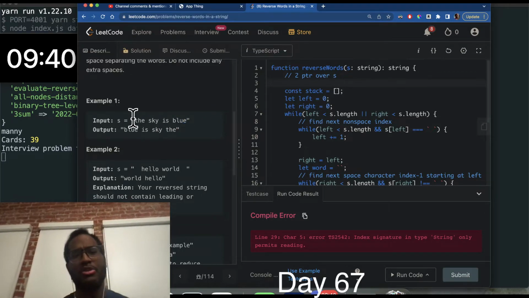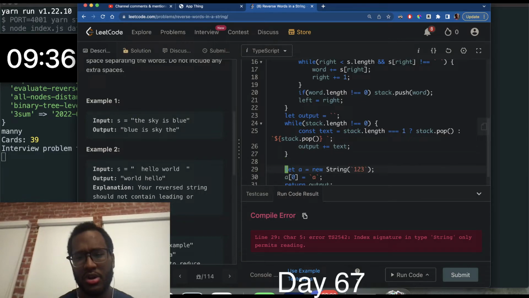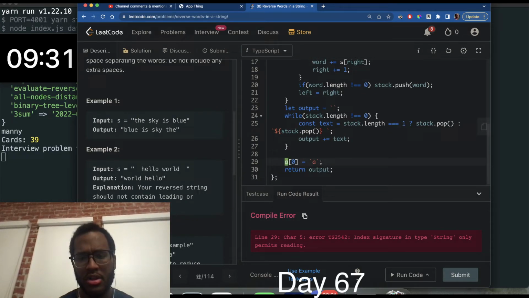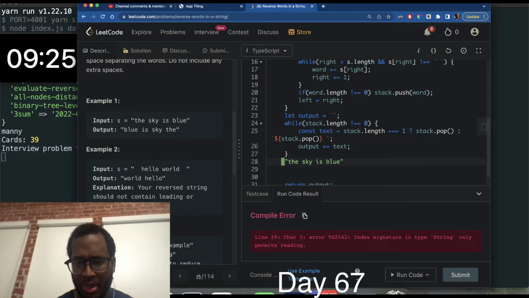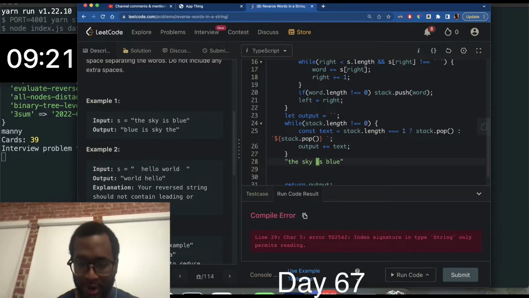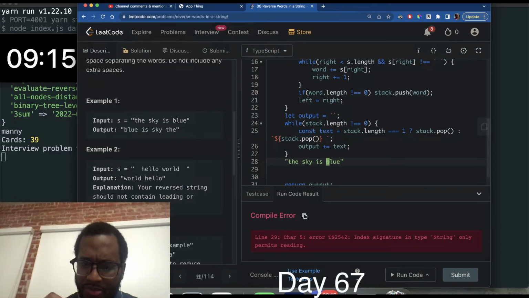What if we swap the positions of the characters so that if we had the sky is blue, we find our first word from the back, which is blue, right? Maybe we iterate from the reverse, find our first word, and find our first word from the front.